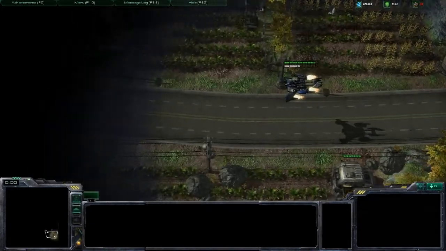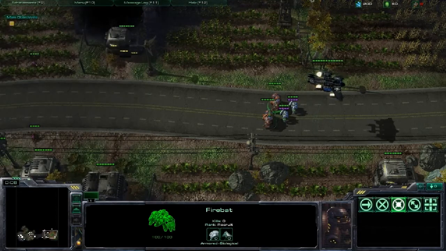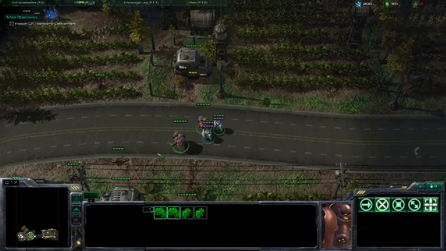And for this mission, we get the Firebat, which is a heavily armored unit that does area of effect damage. It's particularly good at dealing with Zerglings.